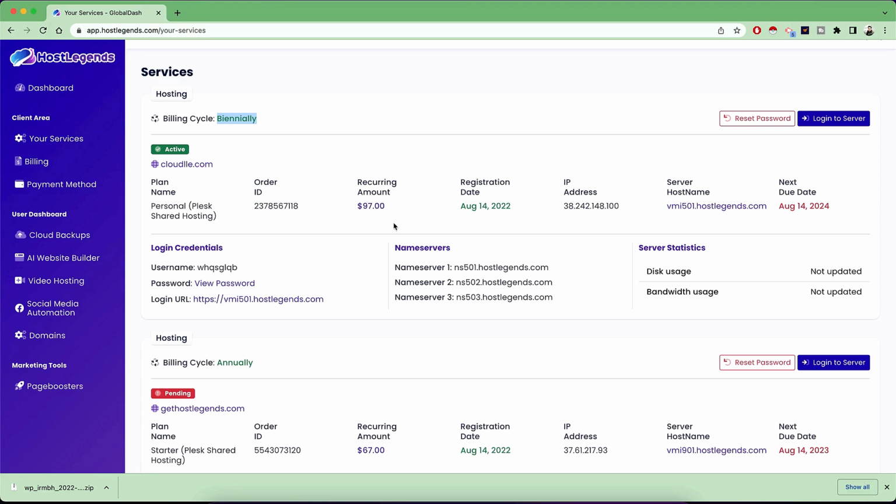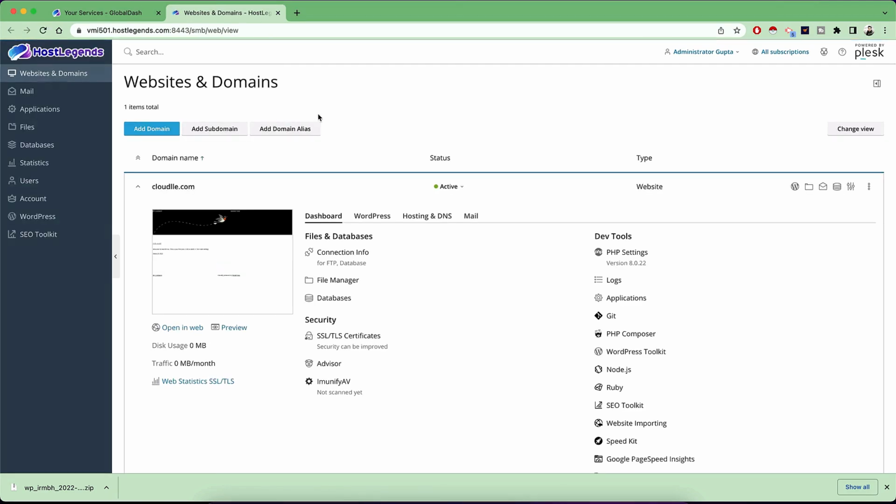So you can log into your hosting dashboard from here by using the credentials given below. You can click on view password to see the password, and if you don't want to use the login credentials, there is also a button which says login to server, right? You can simply click on login to server, and from this link you will be able to go into your hosting dashboard, where you will be able to manage all aspects of your website.